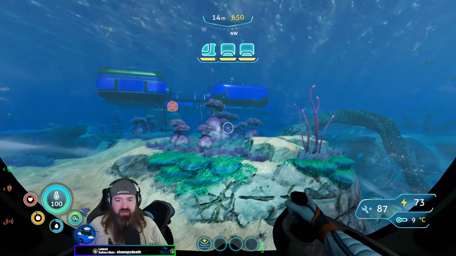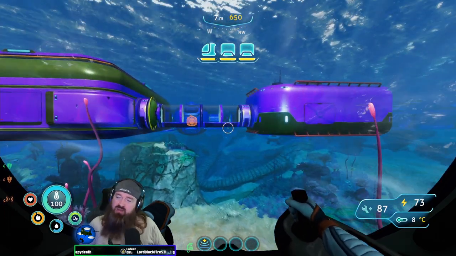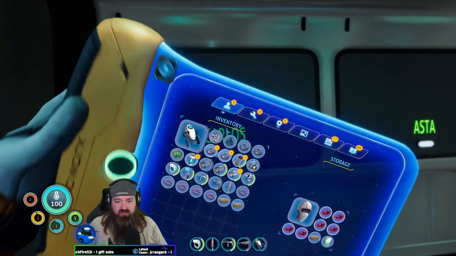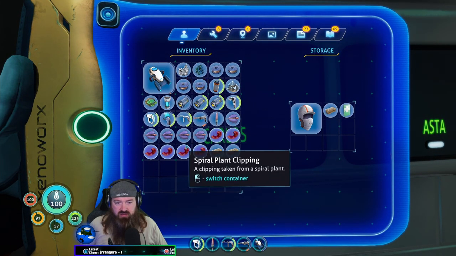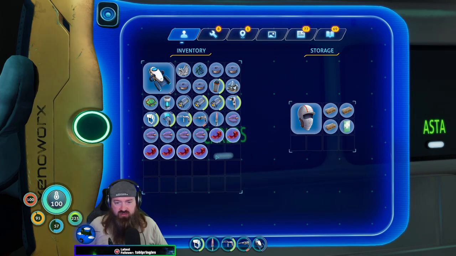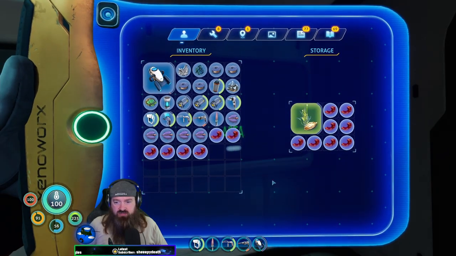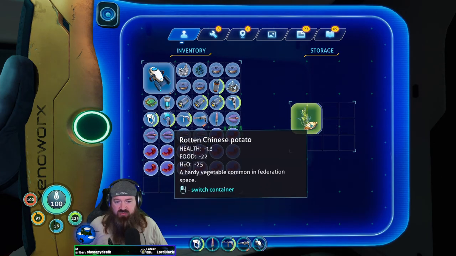All right. We're back at the base. Well, we'll see what we can make and what we can't. First thing we got to do is get this inventory inside. We'll take these bladder fish in and make more water. So we're going to need a little resupply. We kind of drained it all out. Luckily, we got lots of spiral clippings.